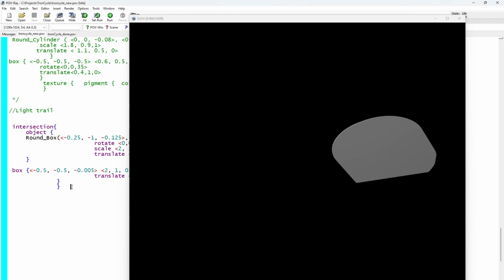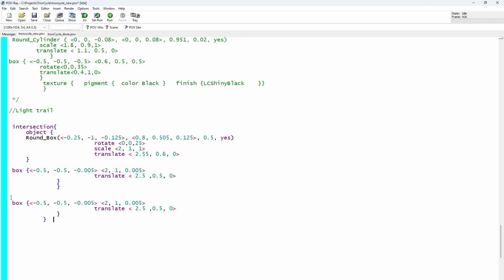So I'm going to do that. So I'm just going to paste these boxes in. Okay. Let's look at that.